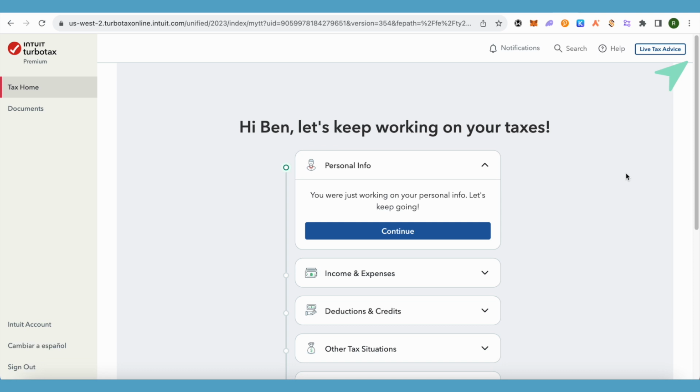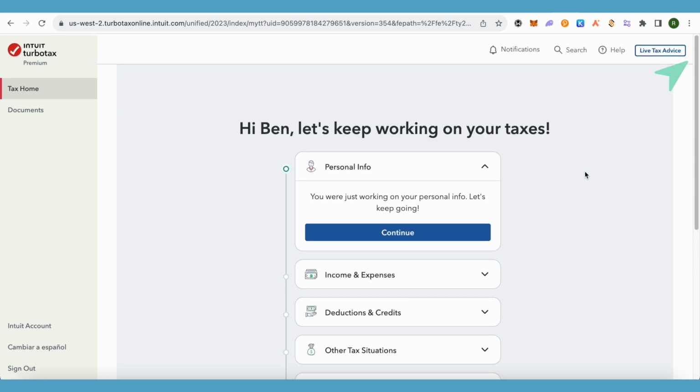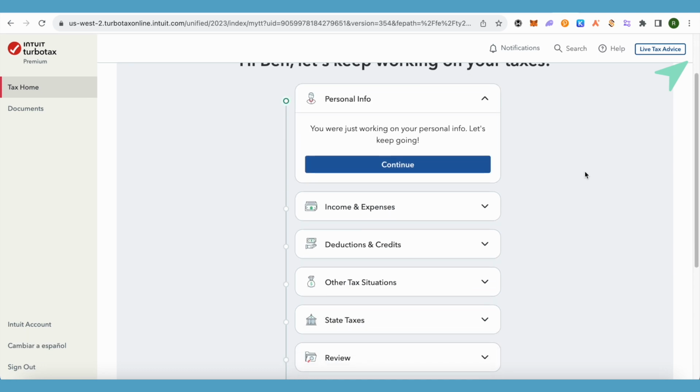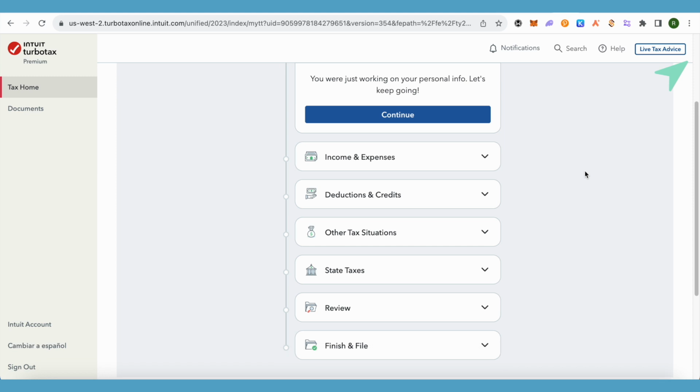So if in case you are filing for your business, then you would be requiring to pay higher fees as compared to personal taxation. So this way, just choose your plans accordingly. And after that, you just have to follow the procedure provided by Turbotax. They would be guiding you step by step in order to fill your tax details and get the best out of it. And after providing all the details, you would be requiring to enter the federal tax information.